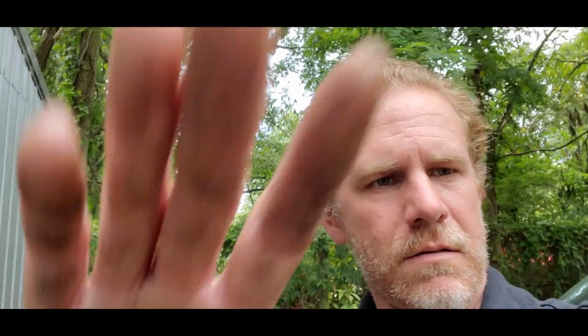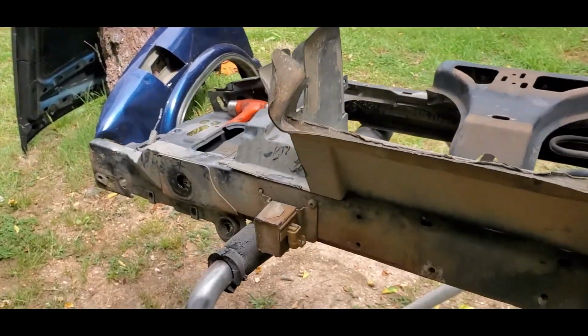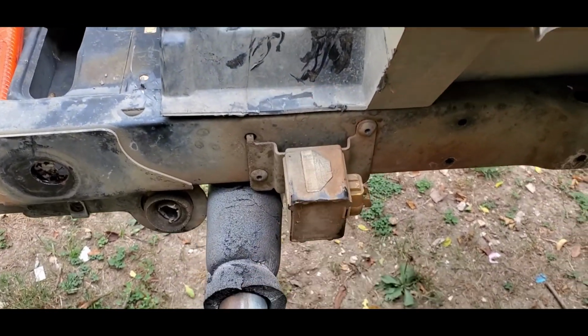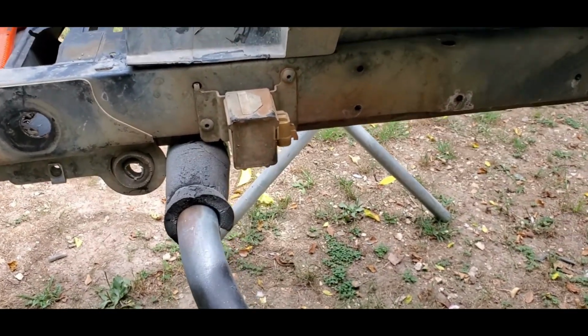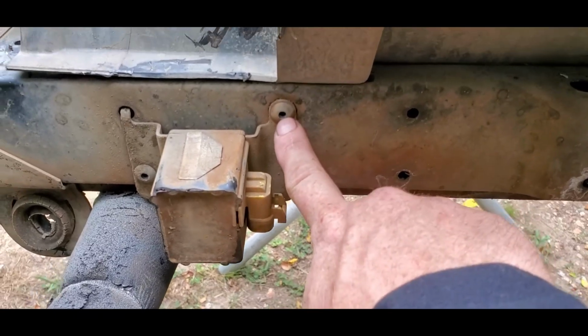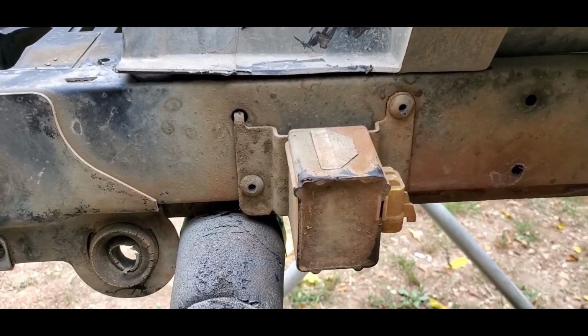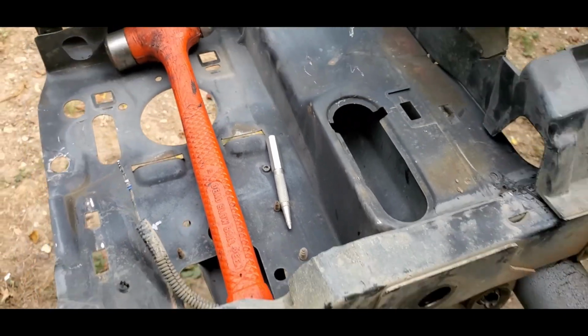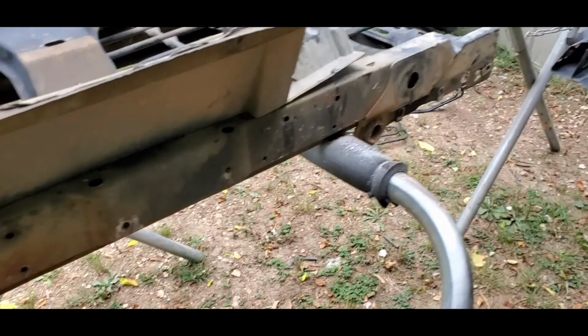And this is the one from the junkyard. Of course, it also came with the airbag sensors. Now I just knock the center pins out with a center punch. See here, got the hammer, center punch. Makes it easier to drill out.